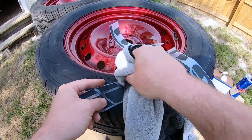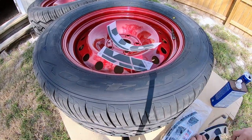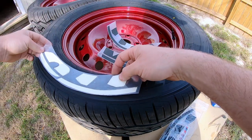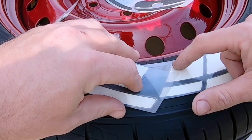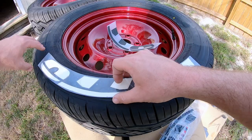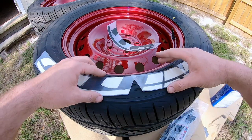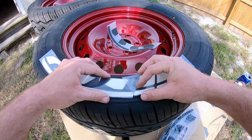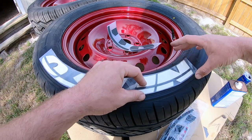Yeah, we're gonna do that a couple more times before we stick this on. All right, so now that you got your letters all prepped up, you wanna position them how you're gonna want them to ride on there. Let me cut this off right here, this leading edge. So in the background there, I went ahead and cut this off. That way I can get the gap to match this gap here, just like so. That's kinda how we're gonna put it on.